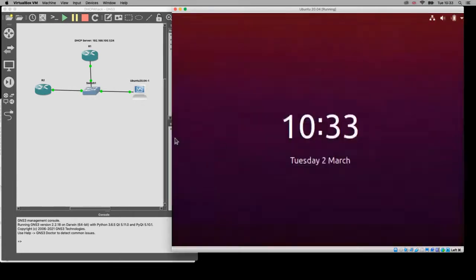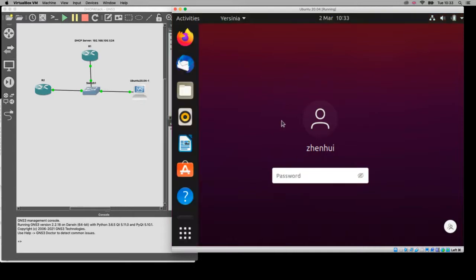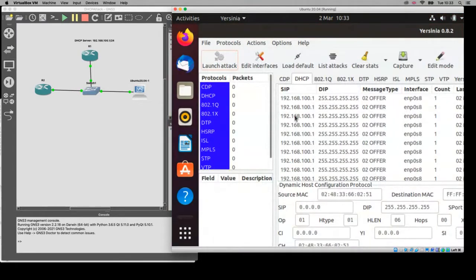Okay, now let's look at a second type of DHCP attack. We can create a rogue DHCP server, because the client may have no idea if a DHCP server is a trusted one, a good one.